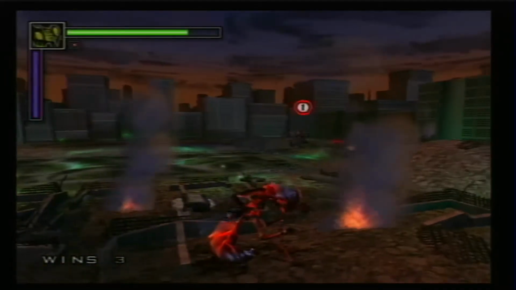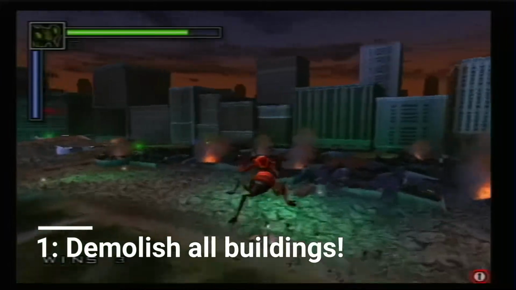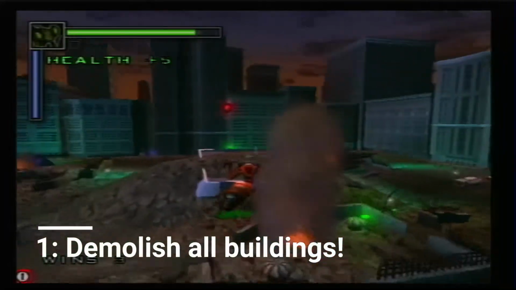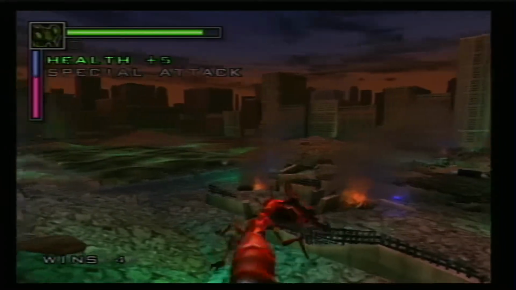Let's have a quick rundown of the strategy again. 1. Destroy the buildings. All the buildings. This is the main goal for the plan to work. Defend yourself when necessary, but don't get sidetracked and lose sight of step 2.